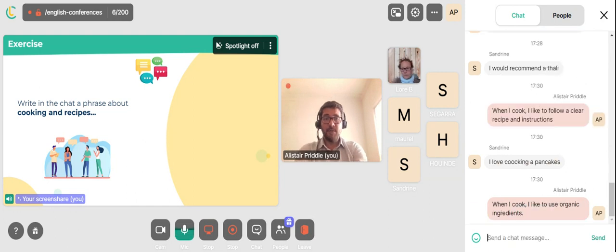There you go, that's something else. Oh, great. Sandrine says, I love cooking pancakes. Okay, well, that sounds good. Yes, I like cooking pancakes too. I'm not very good at flipping them, though.